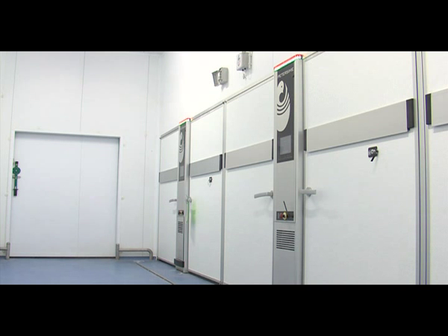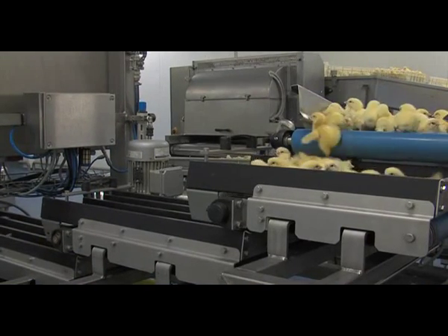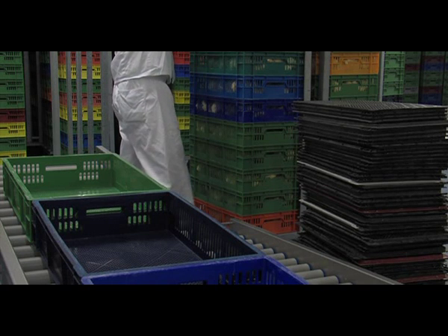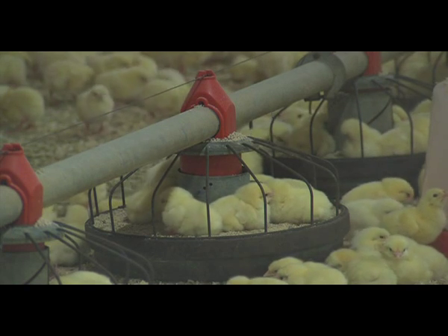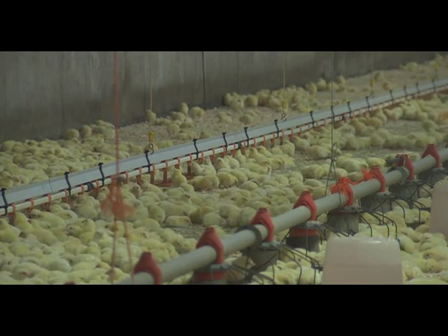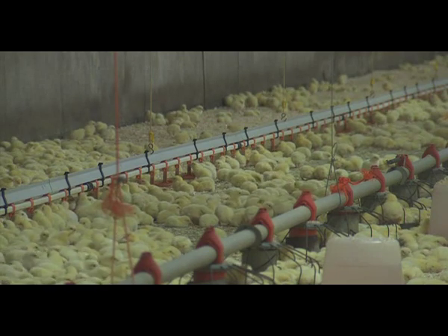Over the next three days the newborn chicks emerge, ready for transportation to the growing farms. Day-old chicks are delivered to farms in Limerick, Mayo, Cavan and Monaghan, where they are raised to the strictly monitored welfare standards of Bord Bia's Chicken Quality Assurance Scheme. Each batch of chicks arrives to a preheated, fully sterilised house, with a warm dry bed of clean shavings, fresh water and carefully milled feed — home for the next six to eight weeks.